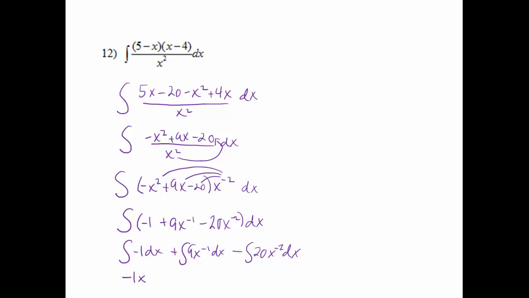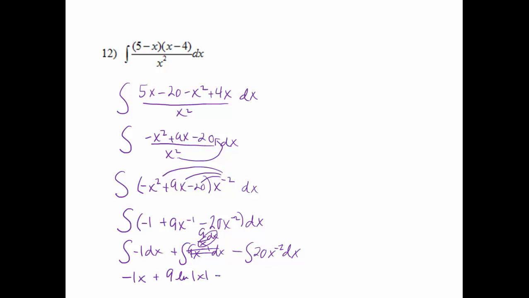Okay, this next part is going to be a little bit trickier because if you try to add 1 to the power, which would be x to the 0, and then multiply by the reciprocal of the 0, which would be 1 over 0, so we cannot do this problem. So I'm going to rewrite this part as 9 over x dx, okay? And if you look at this, I have dx over x right here. And anytime I have a dx over x, that is going to be an ln, and the 9 is just going to hang out for the fun of it. So we're going to have 9 ln of x.